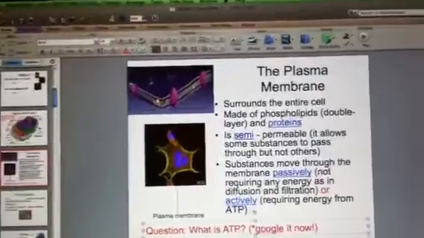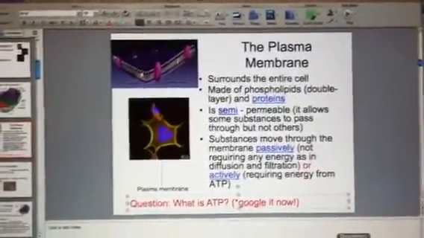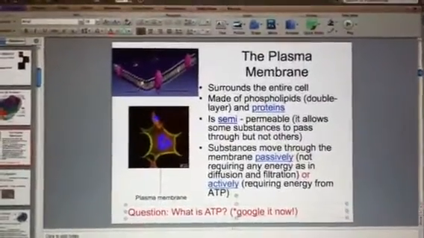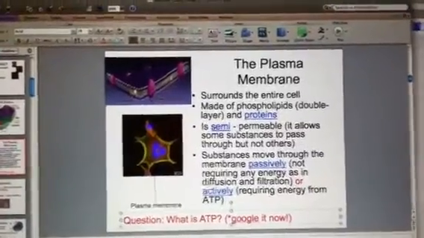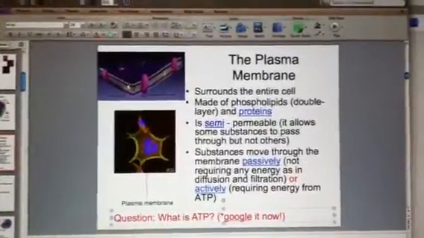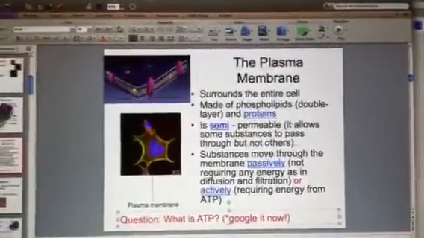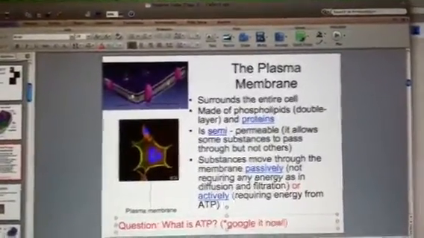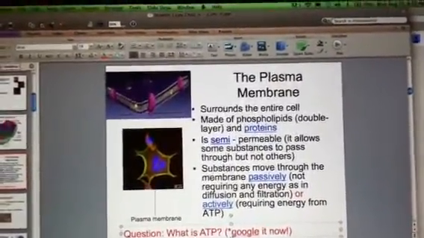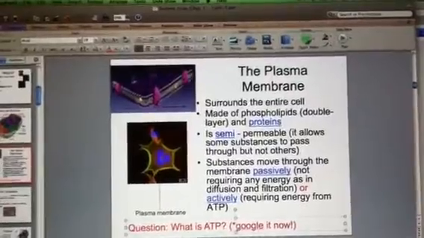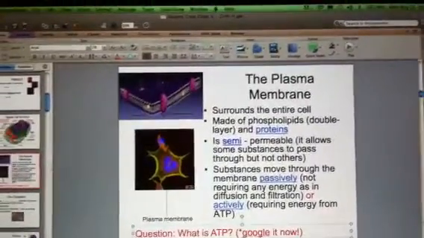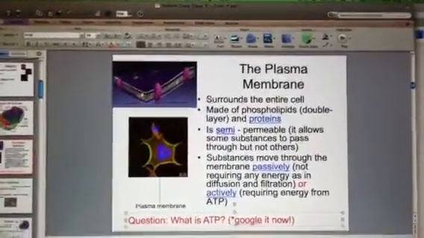There are many different types of lipids. The main type of lipid that is in the cell membrane is phospholipids. And if you haven't taken chemistry in a while, you may want to go back and look in your spiral workbook in chapter 2, and it reviews phospholipids for you. There's also proteins in the cell membrane, and the phospholipids form a double membrane.